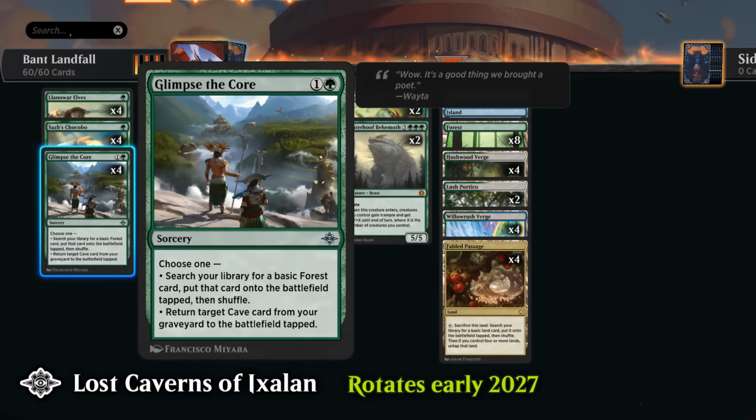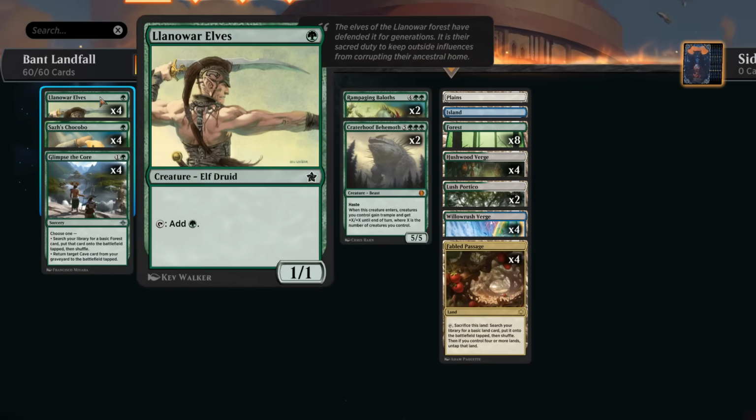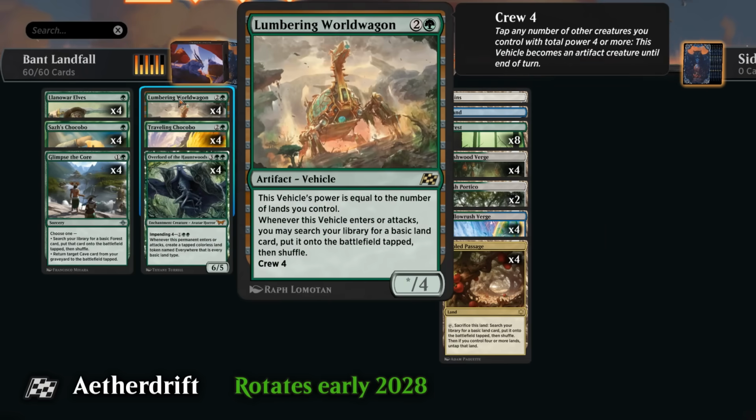Ways to put additional lands into play include, at 2 mana, Glimpse the Core, just fetching up a forest, simple enough. Then we can also cast a Lumbering World Wagon, perhaps as early as turn 2, thanks to a turn 1 Llanowar Elves making a green mana, which also makes its way into the deck of course. With a World Wagon we get to search up a basic land and put it on the battlefield tapped, and that's whenever the World Wagon enters or attacks.